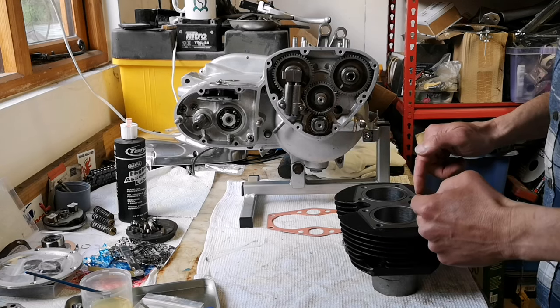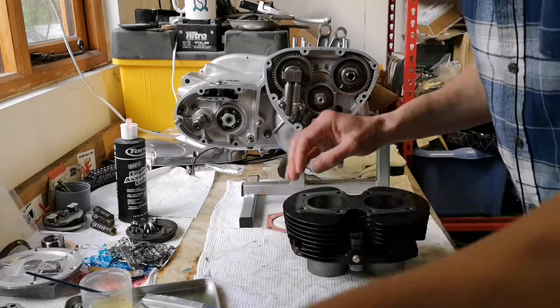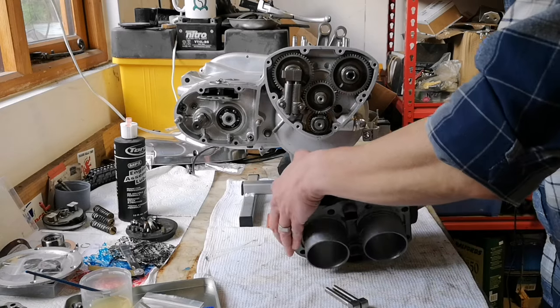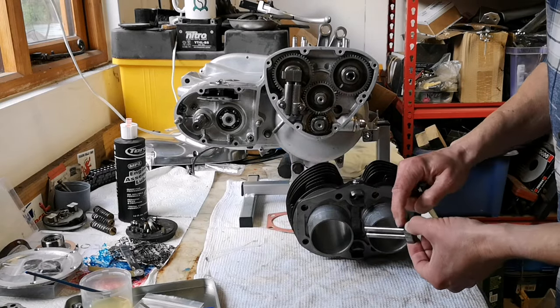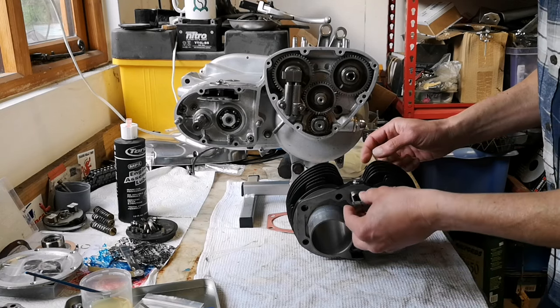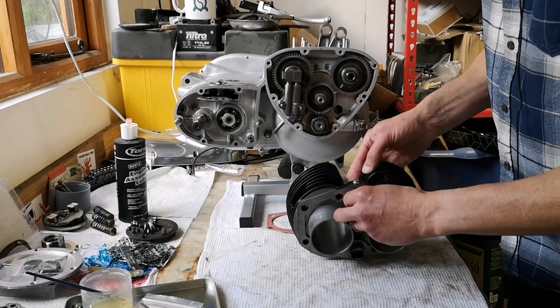Number one, you've got to put the cam followers in. All right, so cam followers are here in pairs. So they go in the bottom here, holes on the outside. To be honest, it doesn't really matter on this engine, but it's good practice. So they go in there.